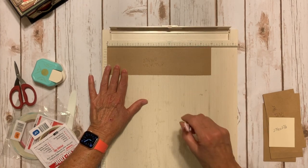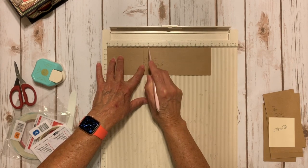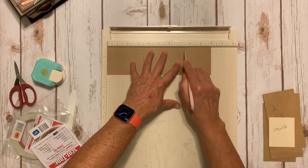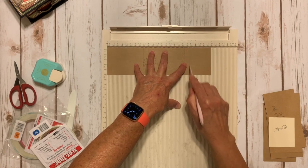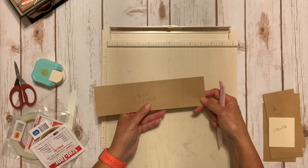Your first score line is going to be 3.5, 4, 7.5, and 8. Okay, so that's the main body of our piece. And then what we want to do is set that aside.